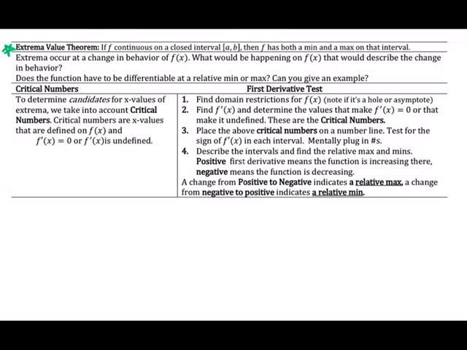So let's formalize a little further what we've been talking about. We have said that extrema occur at a change in behavior, and we talked about how if we're going from increasing to decreasing, not only is there a change of behavior causing this extrema, but the slope of the tangent line would be 0. So one of the ways that something can be an extrema is if the slope of the tangent line at that point is 0, or our derivative at that point is 0. But does that always have to be the case?